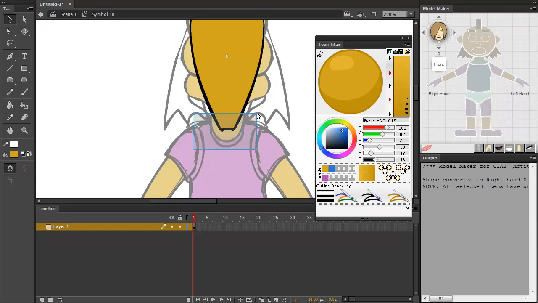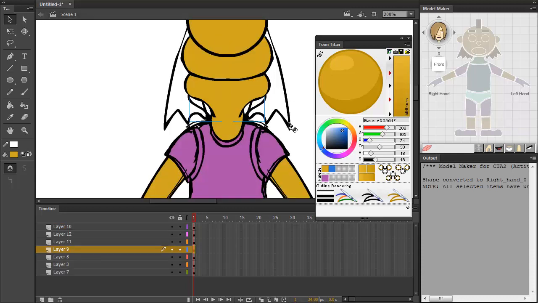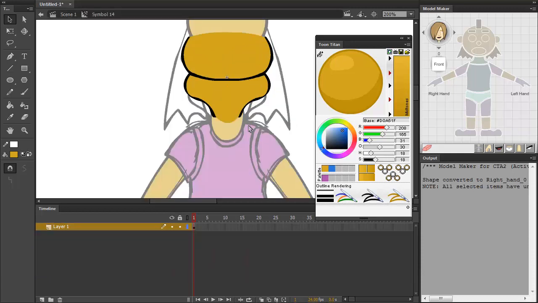Maybe delete that bottom section there. Something like that. Try to create a smoother transition between these two items.